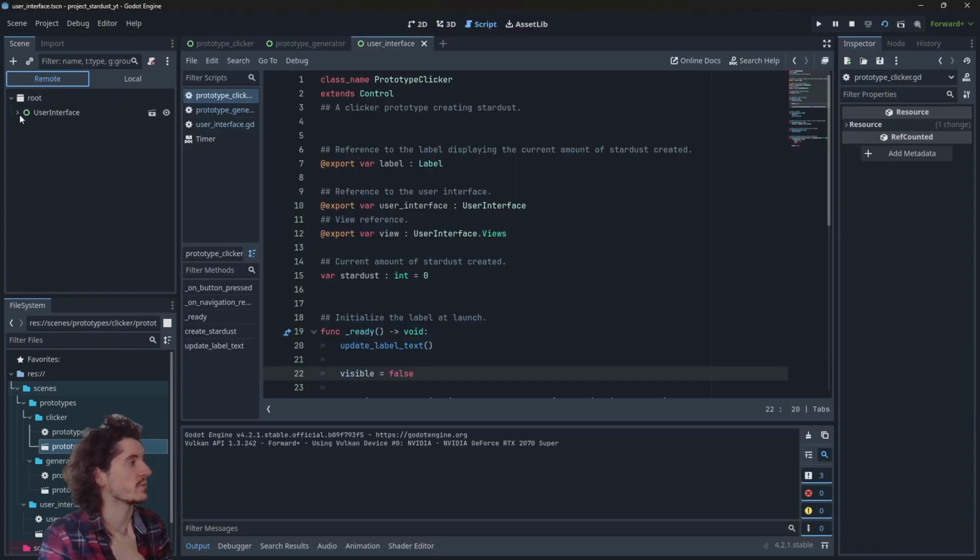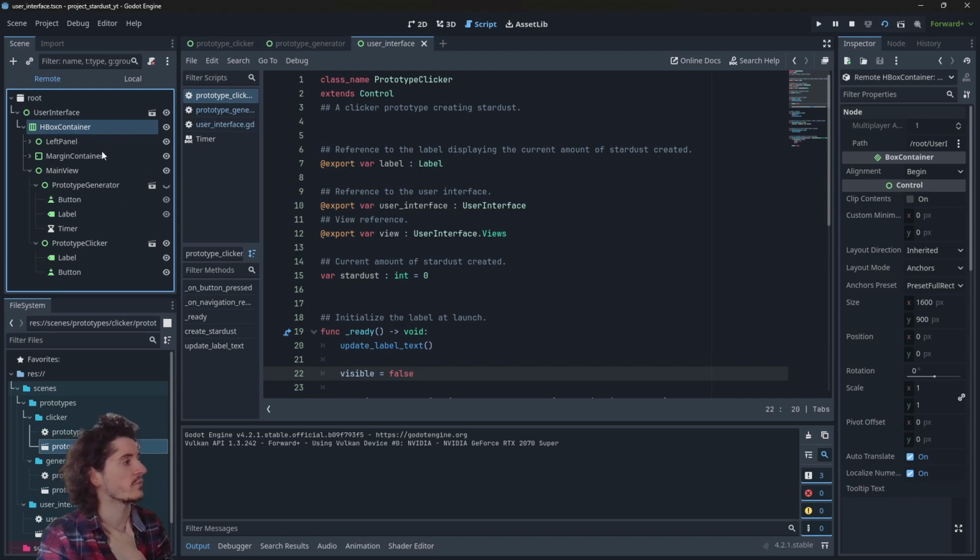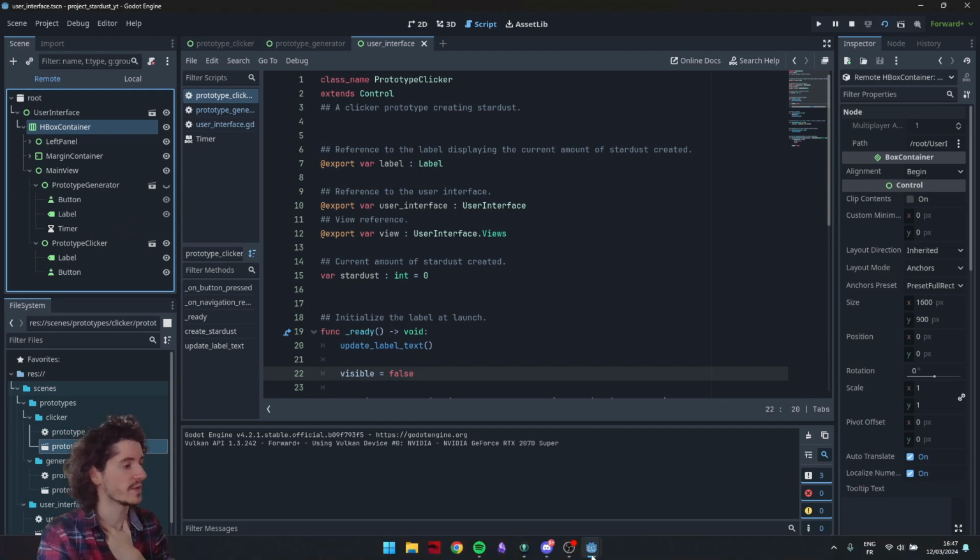We can check in the remote here, and as we can see in the remote viewing of our game, right now we have the prototype generator being hidden, but still working, still processing, right?